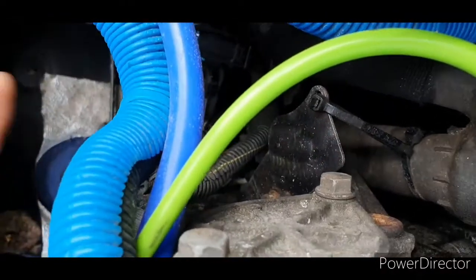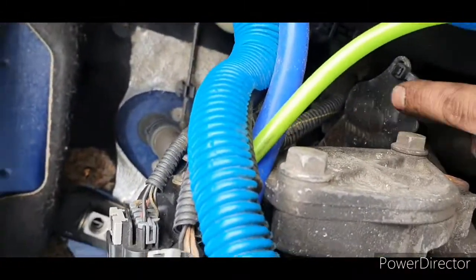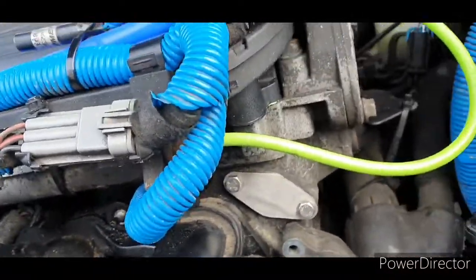It depends where you take it, I guess, but yeah, you have to delete your EGR valve before doing this modification. So you need your EGR valve blanket plate just there. That's it, just there. And I got another one just here, just so it looks nice, because obviously that doesn't go there anymore, so don't need that.